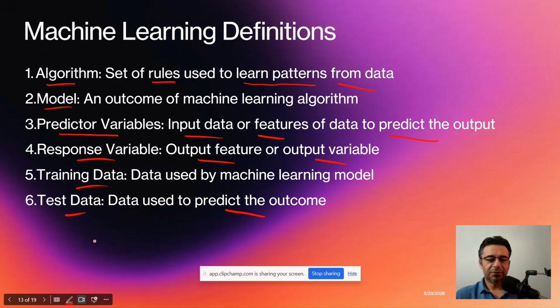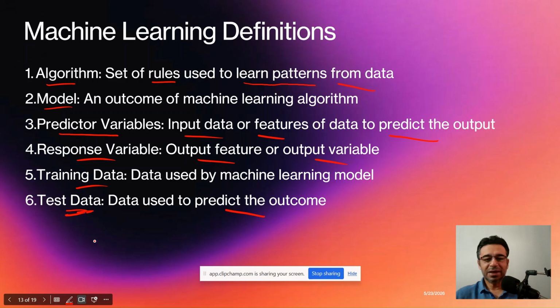For the test data you already have the outcome as well. So in the test data you have the input variables and you have the response variable, the final outcome, already there. You will check whether the model's output is matching the test data or not. So you will input the test data with only the input variables, and then you will check whether the output variable is exactly like the test data or not. So what is the efficiency? The purpose of the test data is to check the efficiency of the trained model.